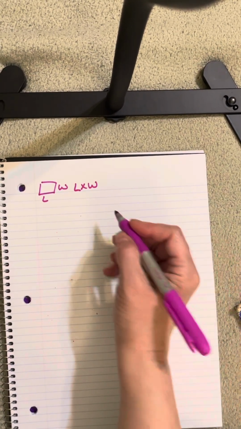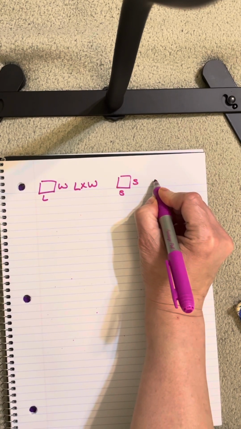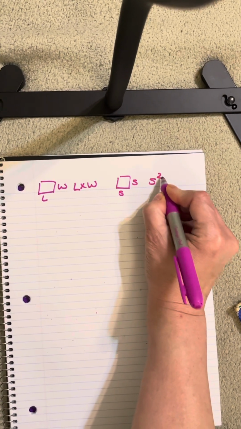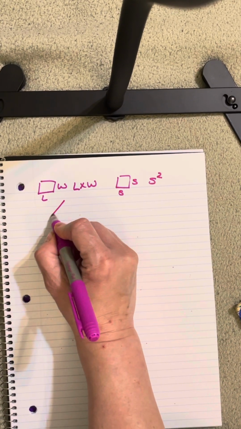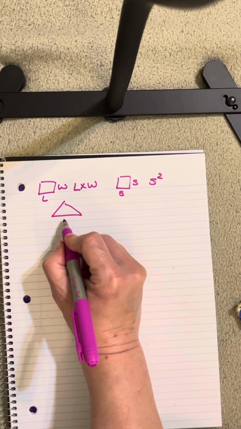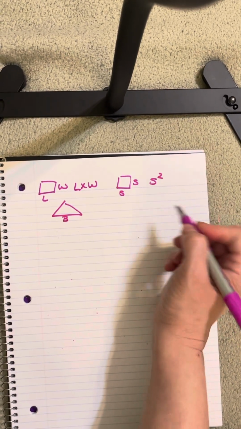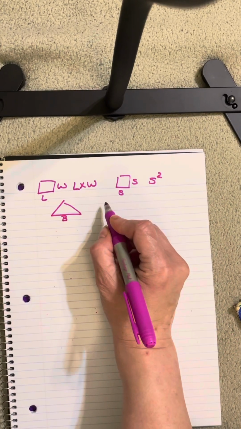If it is a square, then it's actually labeled side, side, so you can say side times side or the abbreviated side squared. What if we have a triangle? How do we find its area? This one is going to be labeled base, and there is another piece that needs to be labeled. But before I do that, let's do a quick review.